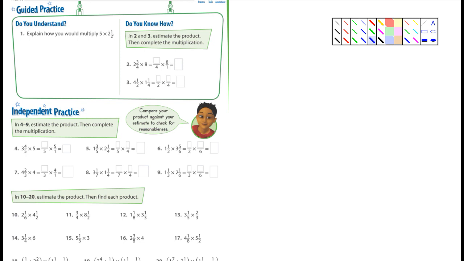I'm looking at the guided practice on the top of page 359, and it says explain how you would multiply 5 times 2 and 1 half. Well, there's two things we need to do to be able to multiply those numbers together. First thing you need to do is turn 5 into a fraction. You just put a 1 underneath it. Then to turn 2 and 1 half, which is a mixed number, into an improper fraction, you multiply 2 times 2, which is 4, plus 1 is 5, and the denominator stays the same. Now you could multiply those two numbers together and give me an answer.